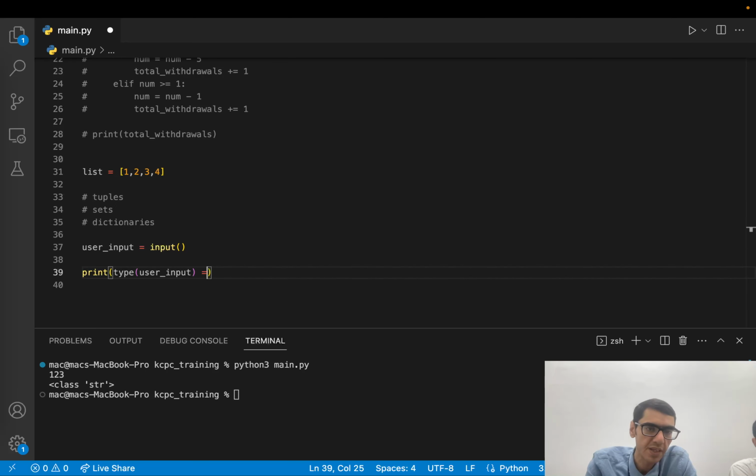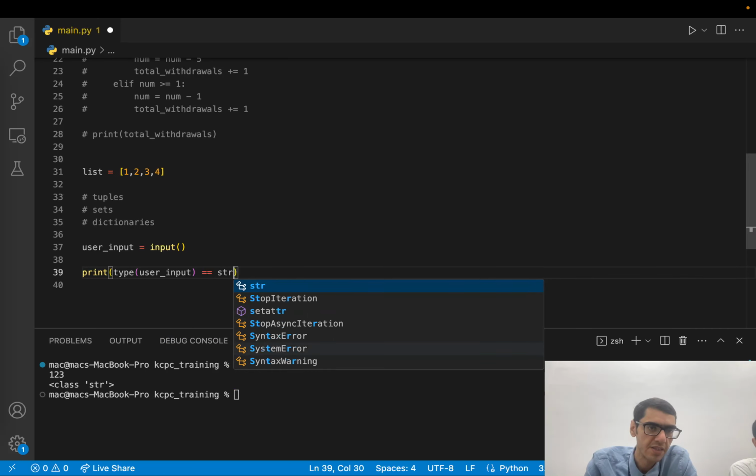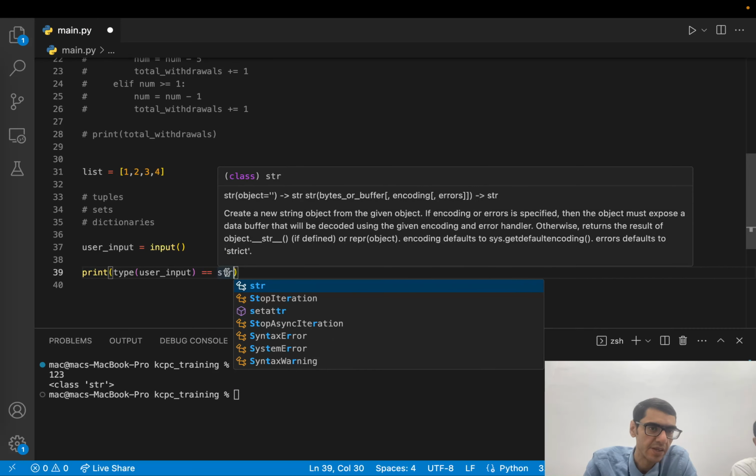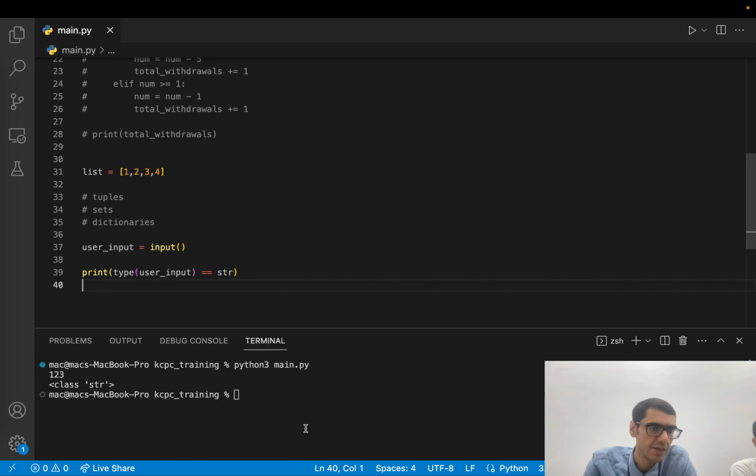How can I validate if the type is string? You can simply say equal str. str is a class. If I run the program again with 1, 2, 3, what do you think the output of this print statement will be? False or true? Let's see.